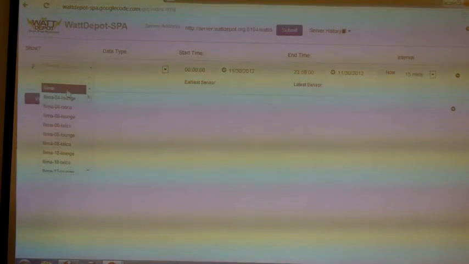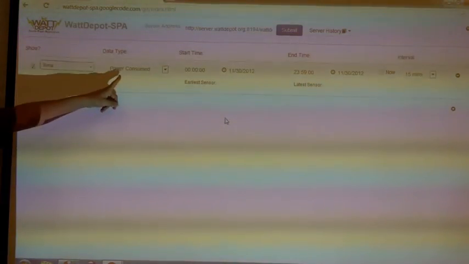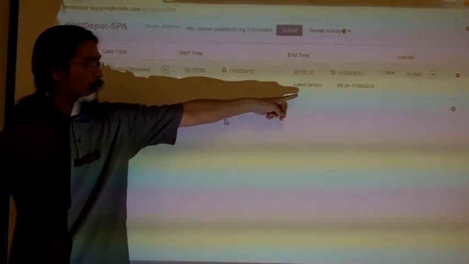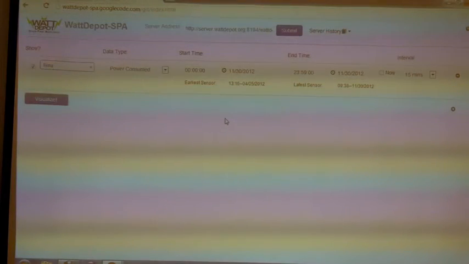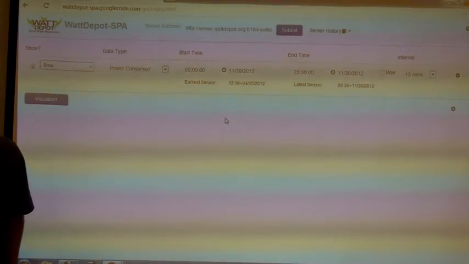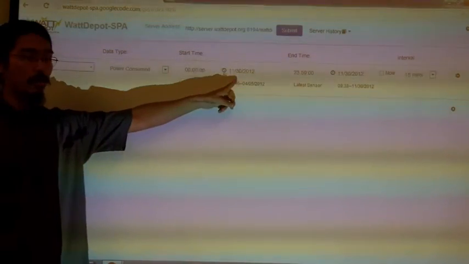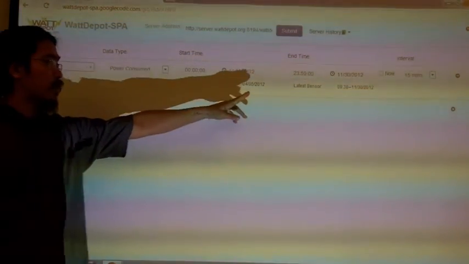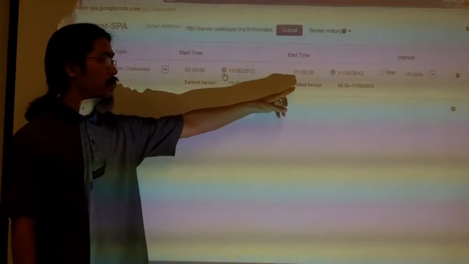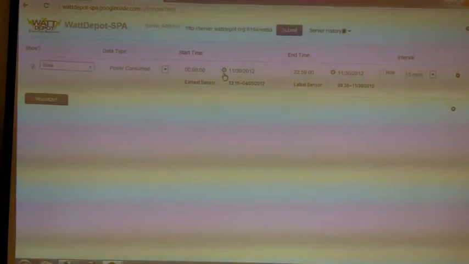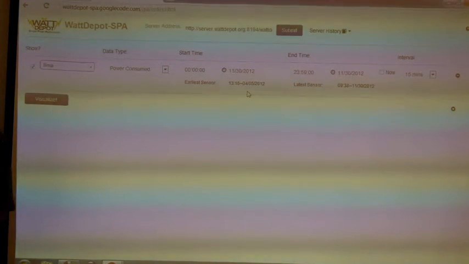So when selecting a source, data type will be seeded, as well as the earliest and latest sensor data given as well. The reason for this is that when selecting a time, it will be automatically defaulted to the current day, midnight, as well as the end time being current day just before tomorrow's midnight. And you don't always know when is available, or rather, it's not clear on what our earliest sensor data is, so you need to know a range, then this is available.